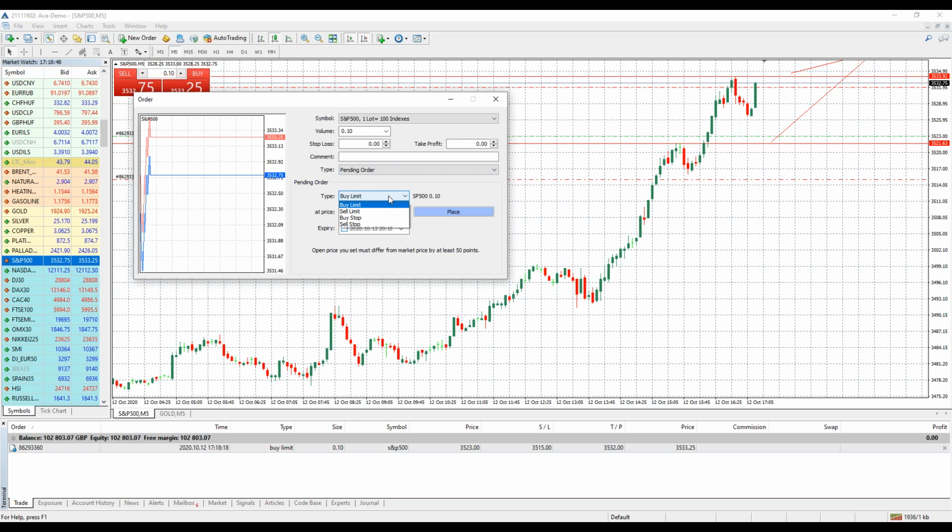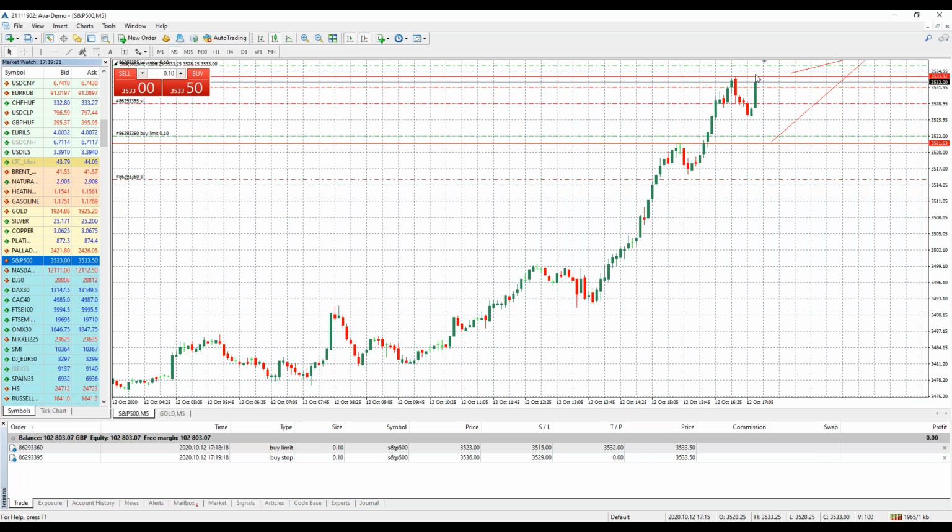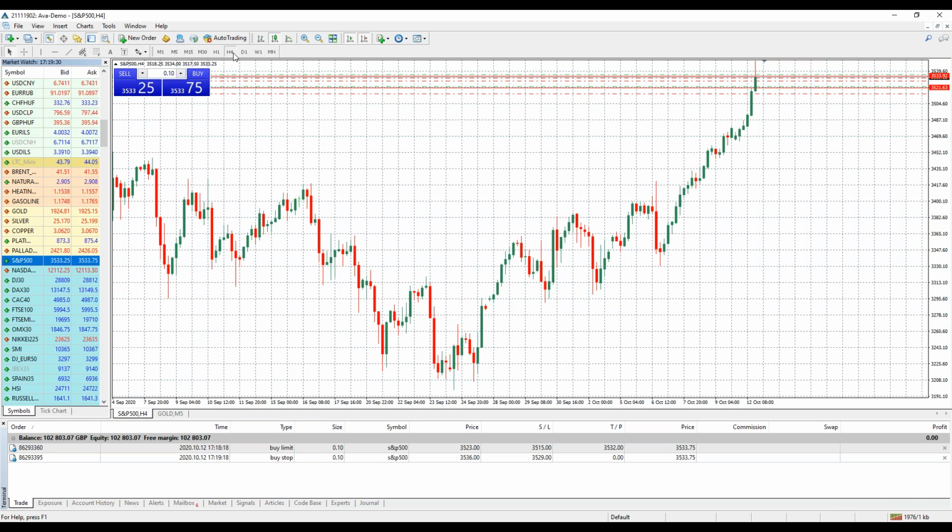Okay, so pending order, buy stop, waiting for a breakthrough before you get in at 35 maybe. 35, let's say 36 even, to make sure it broke the resistance. Stop loss would be back down below at 35.30 or 35.29. Okay, and take profit at some undetermined spot above, right? So we'll take a look, where would your take profit be on a buy stop? So if it breaks through and triggers a buy stop, you got your stop loss back down below that broken resistance in case it reverses, small risk. Where would your take profit be on the buy stop?